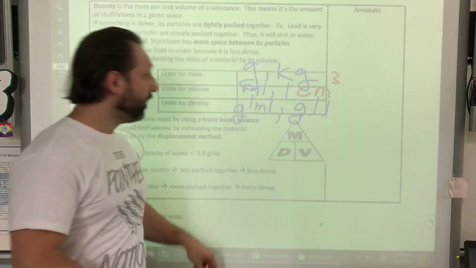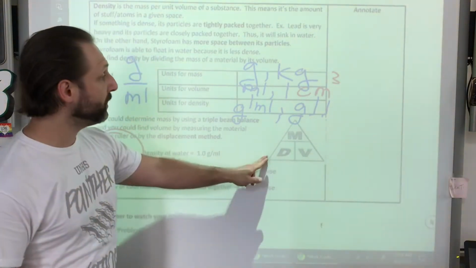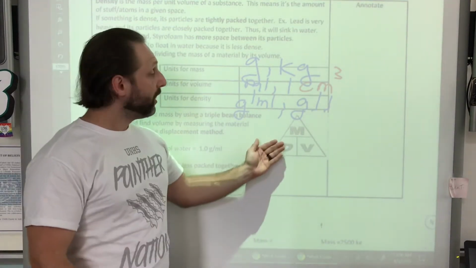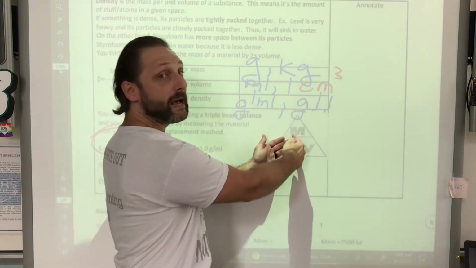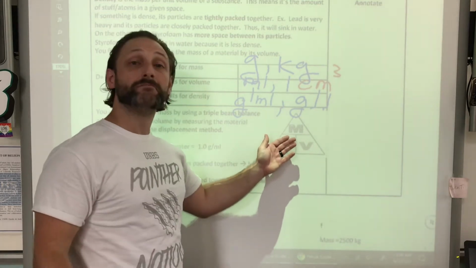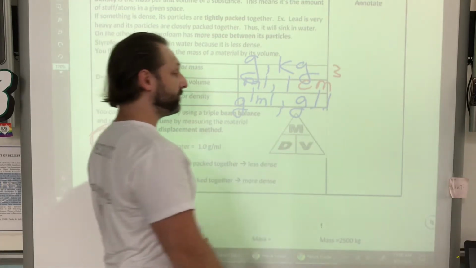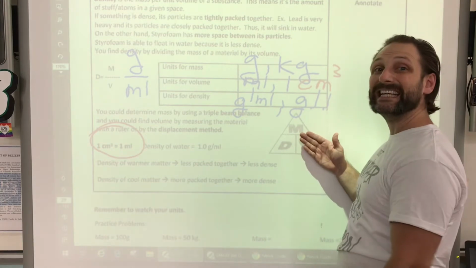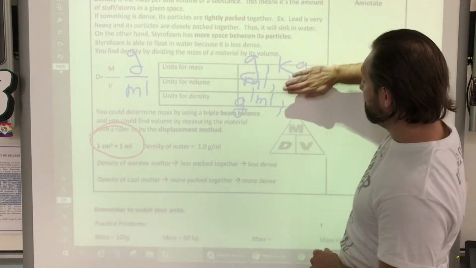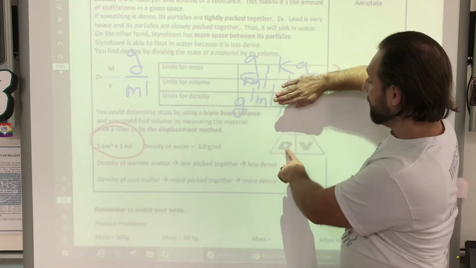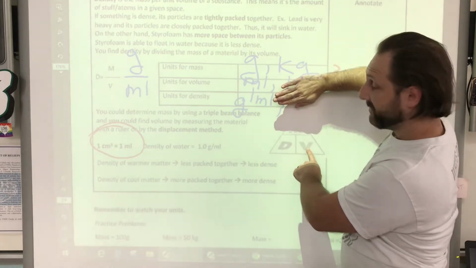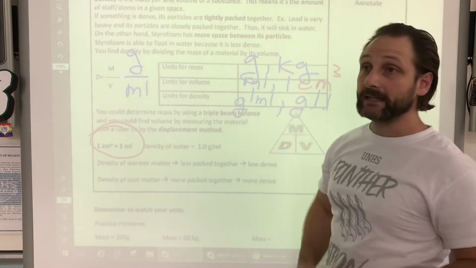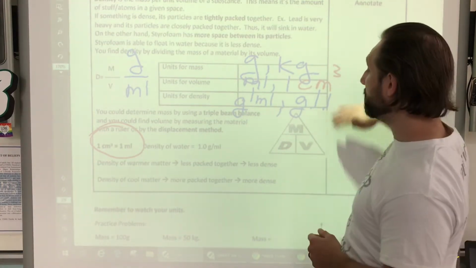Now let's talk a little bit about the formula and how we can manipulate the formula. So we have something here called the density triangle. And if we're trying to solve for density, we can cover up the D in this triangle, and it looks like M divided by V. Pretty simple, that's our formula. If we're looking for something like volume, we cover up the V, and we have M divided by D. Lastly, if we're looking for M, we will then have a D next to a V, and you can sort of imagine that these are like parentheses. And if they're in parentheses and next to each other, mathematically, we multiply them, which is what we do here when we cover up the M.